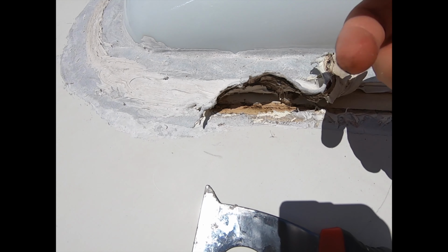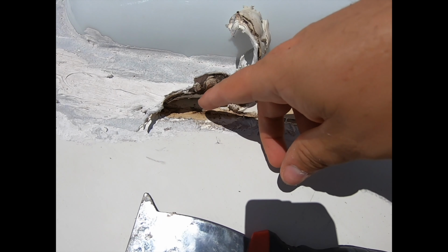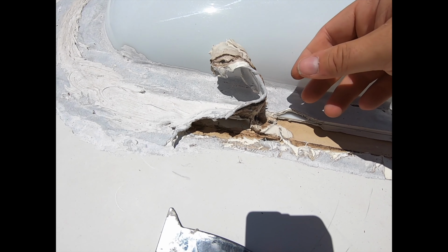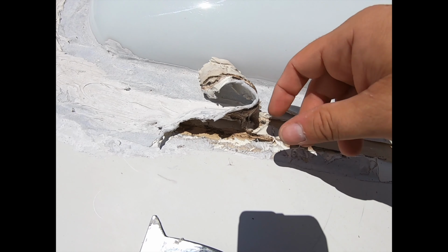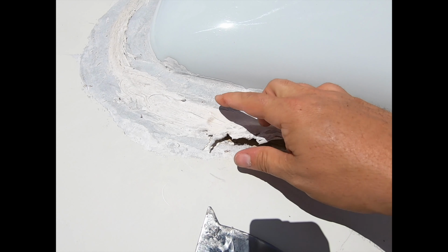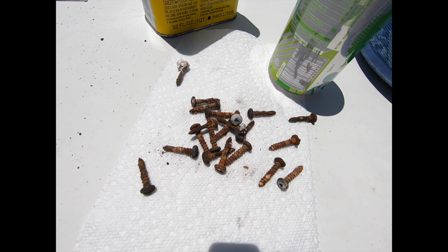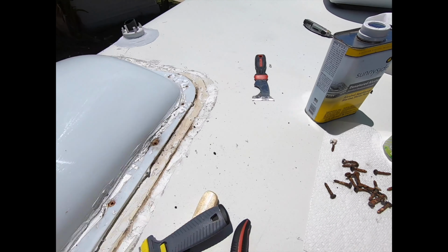And it hasn't rained here for several days. So the silicone has allowed it to seep in, and now it's just kind of sitting there. And I'm just lucky that I don't have water damage underneath this thing. Luckily this fiberglass top at least has been holding up, but this is just another reason why you don't use silicone instead of Dicor. Use what they recommend. So all the screws are out, and if you notice the commonality, they're all rusted, which is not good.